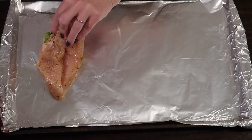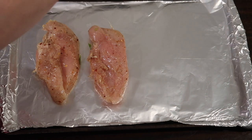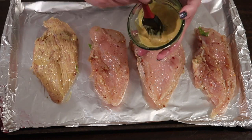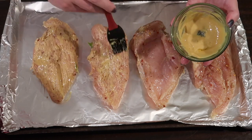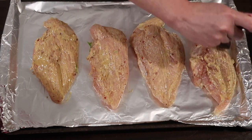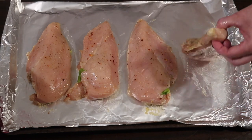Grabbing a baking sheet and lining it with nonstick foil. I have my oven preheated to 425 degrees. I'm laying my chicken breasts out on the pan and then brushing them with a light coating of that Dijon and olive oil mixture for a little extra flavor. Since I'm using chicken breast, which tends to dry out easier, this will also help keep it nice and juicy on the inside. You could also make this using dark meat, but you'd want to adjust your cooking time — dark meat would need to cook a little bit longer. I flip each piece and repeat on the other side with the rest of the Dijon and olive oil mixture.